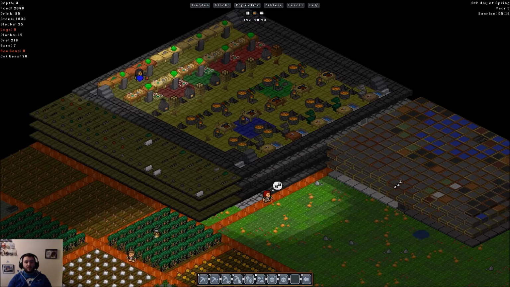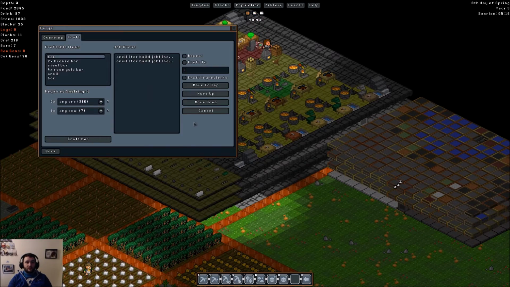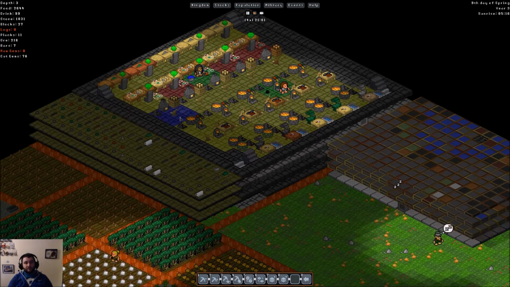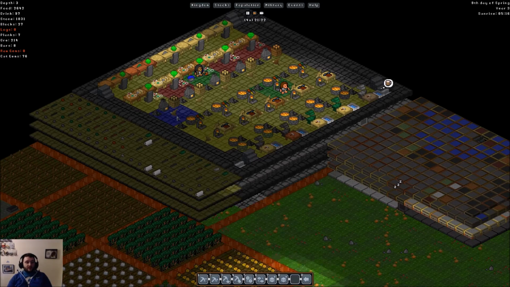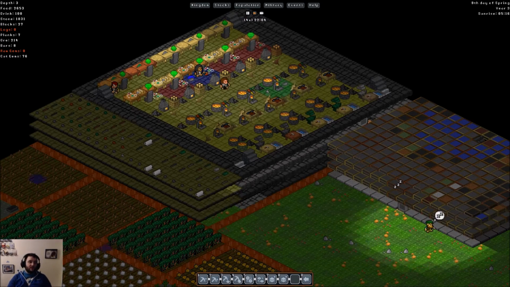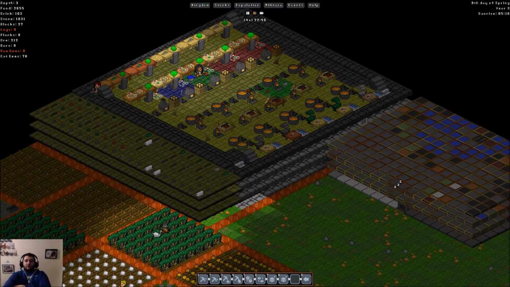Do I have all of these sane bar? Yeah, I don't know, this one doesn't. Okay, but that one can also make an anvil, so that's fine too. All right, we're running out of space to make jewelry, but that's okay too. They can go do something else for a while.